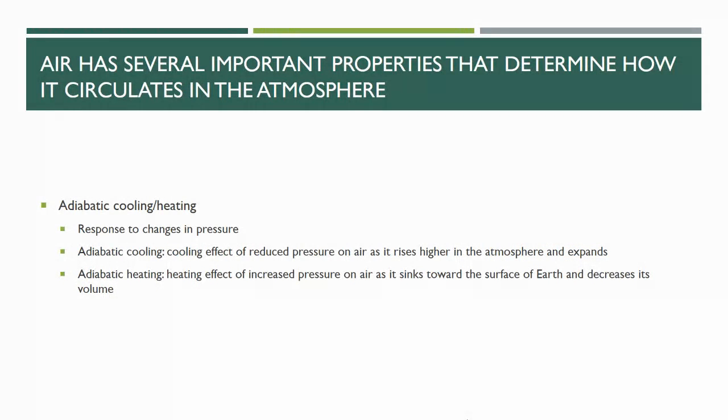Adiabatic cooling and heating is a response to changes in pressure. With cooling, we see a cooling effect of reduced pressure on air as it rises in the atmosphere and expands. Adiabatic heating is the heating effect of increased pressure on air as it sinks toward the surface of Earth and decreases its volume. And those will be important as we talk about how convection currents work.